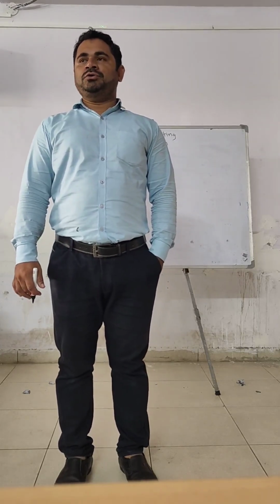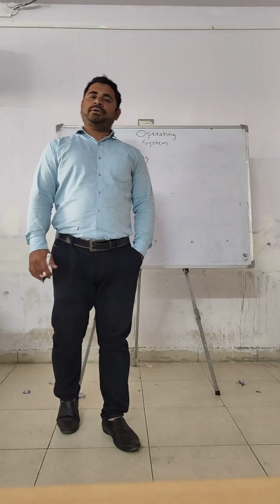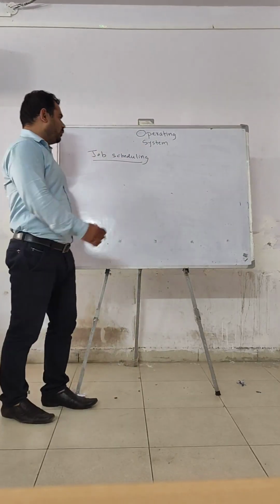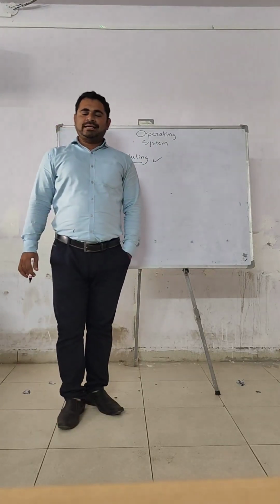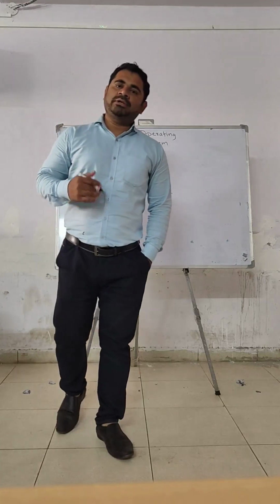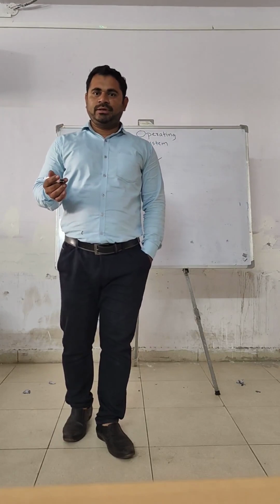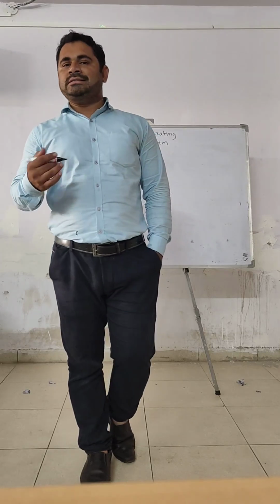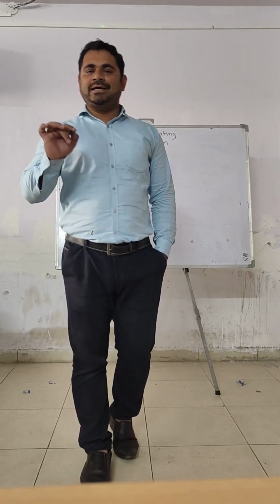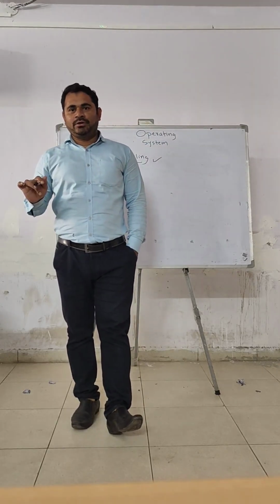Today I am going to teach you a new topic, that is job scheduling from operating system. What do you mean by job scheduling? In job scheduling, we decide which process will own the CPU first for its execution. This process of deciding which process will own the CPU first for its execution is called job scheduling.